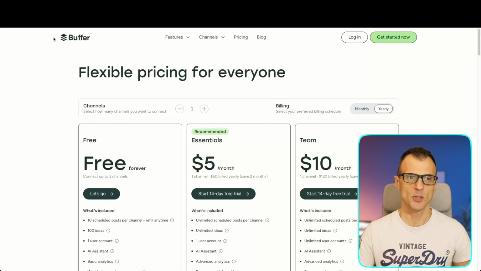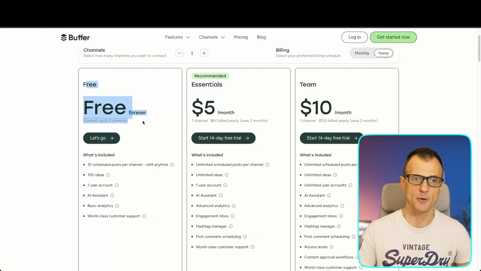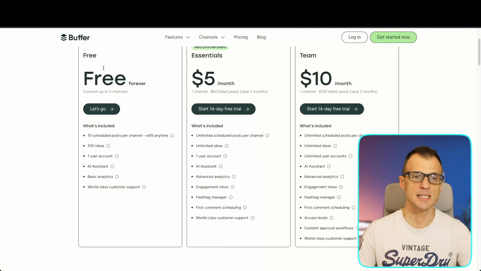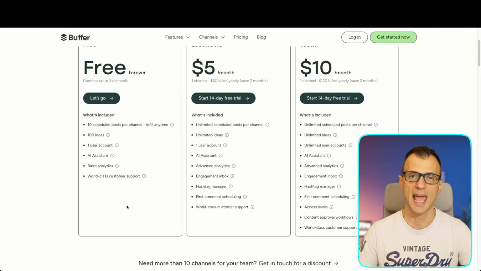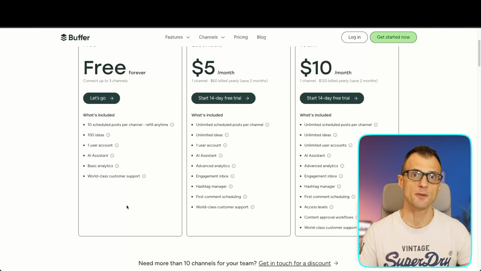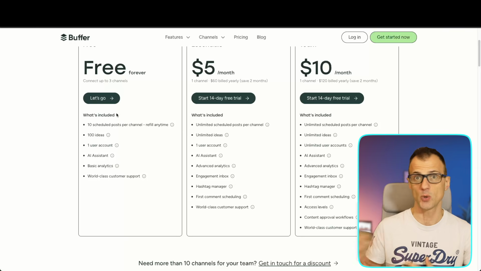Now, there's another cool tool that I want to show you. It's called Buffer. So the domain for that is buffer.com, and they've got a free forever plan where you can schedule the posts. So you can basically use this free account and schedule the posts in advance so that you don't have to always go on and post these posts on your threads.net profile. You can actually just set up Buffer to schedule those posts for you in advance.